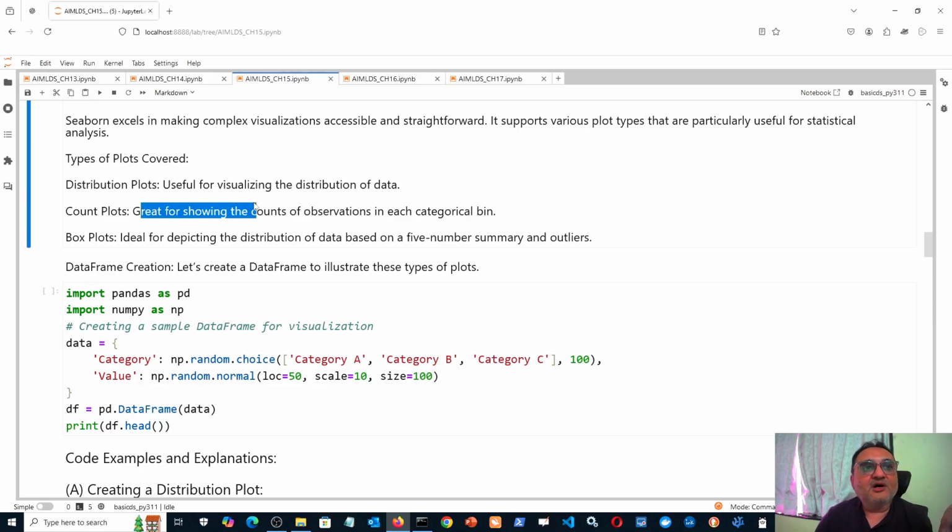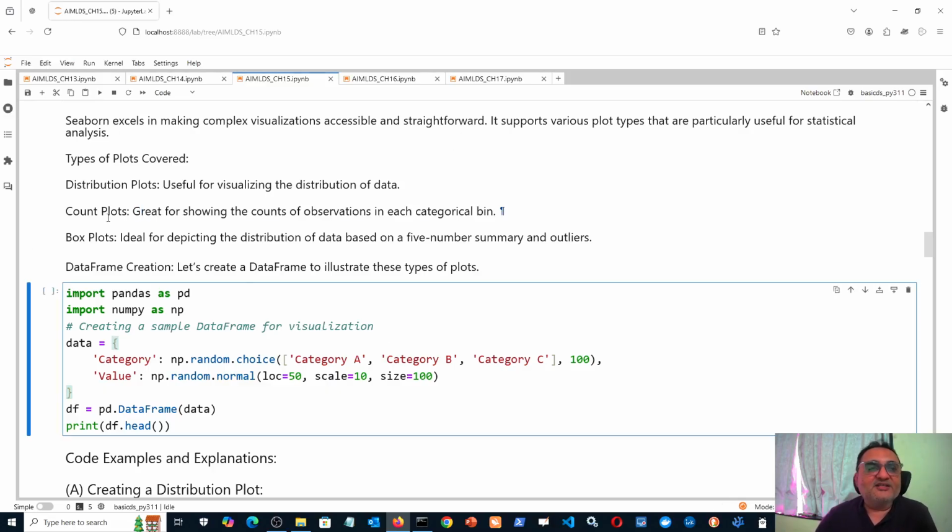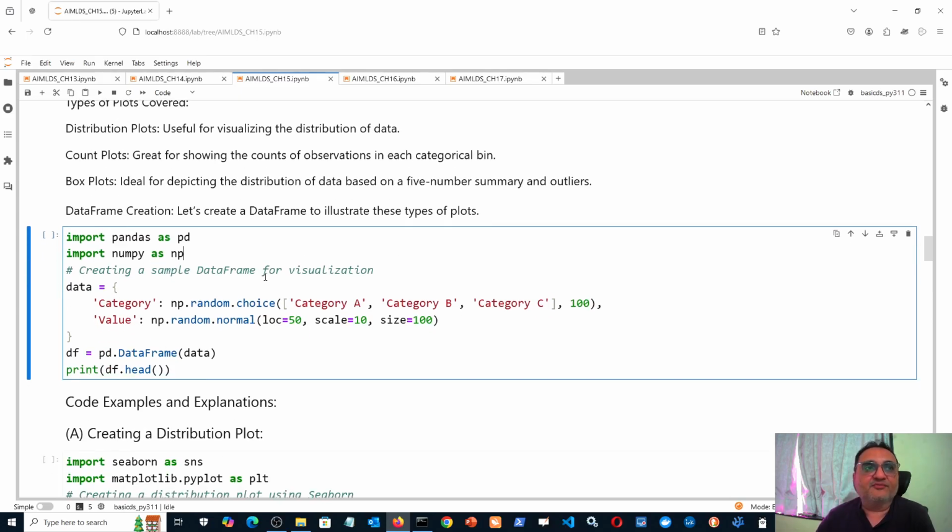Count plot is used for showing the count of observations in each categorical bin. For example, suppose you have data of 10,000 customers and you have divided them into various age groups, like 15 to 20, 20 to 25, 25 to 30, 30 to 35, like that. You would like to know how many customers fall in 15 to 20, how many fall in 20 to 25 and how many fall in 25 to 30, so that you can target your marketing and design your advertising for the age group which has the maximum number of customers and which spends the maximum amount on the product which your company is selling, right? So for that, first you have to know how many customers fall in each age bin.